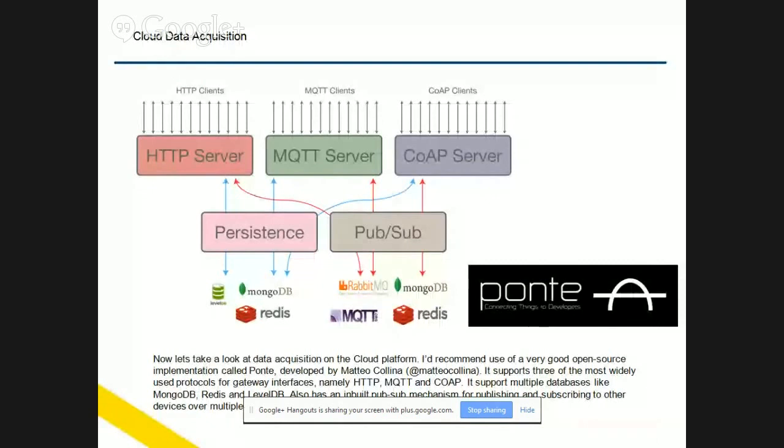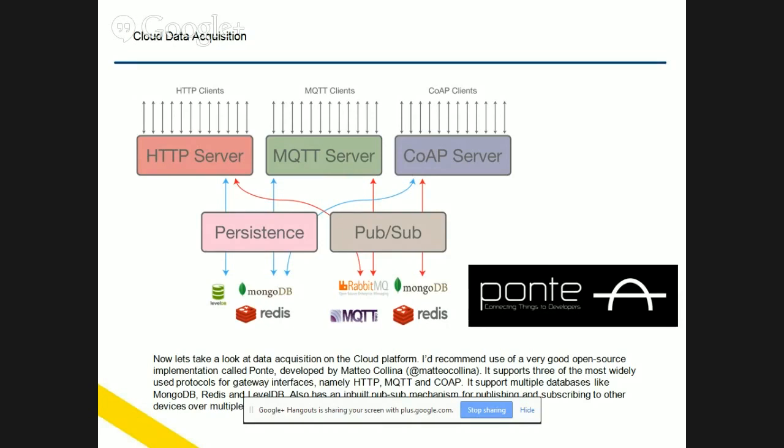Now we come to the next step. We go into a little bit more detail about cloud data acquisition. Without going into specifics about how we do the data acquisition, which will be covered in subsequent webinars that we're going to have, we'll just take a nice little package which does most of it for us.